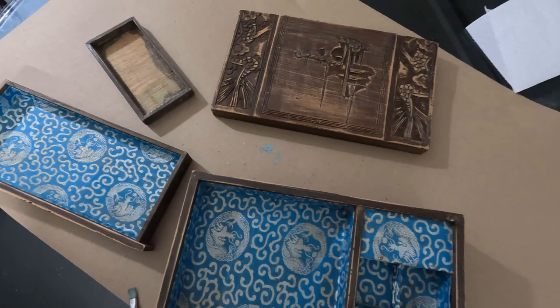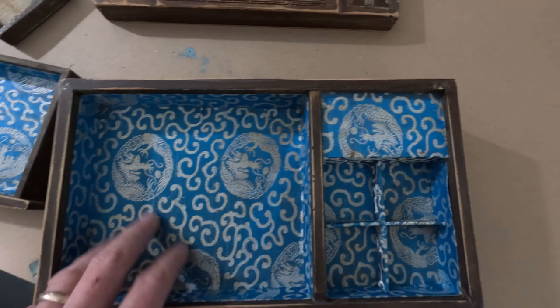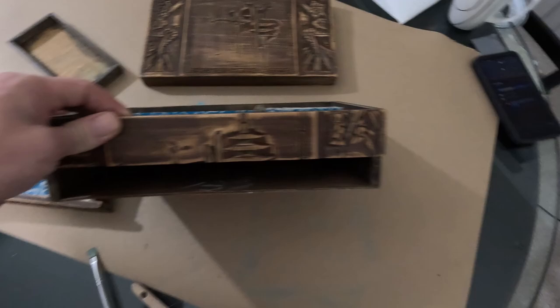I can't bring myself to take this upholstery out. It's just too nice. So I'm just gonna have to prime around it, and I'm gonna have to find a way to clean this. There are certain products I can use. If you guys can see, there are some areas that need to be really cleaned up, but I can't remove it. It's so cool, even though the blue's not great. I'm really gonna have this be a detailed piece. Prime time.